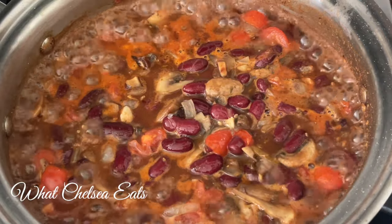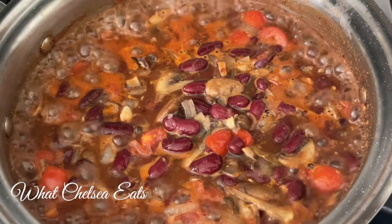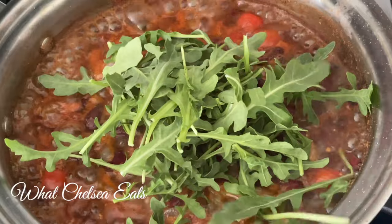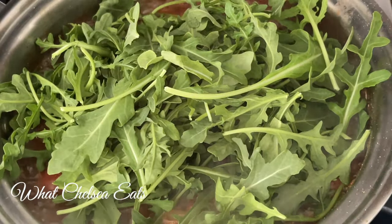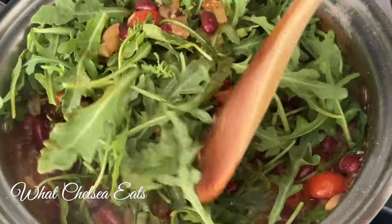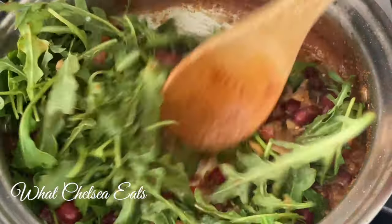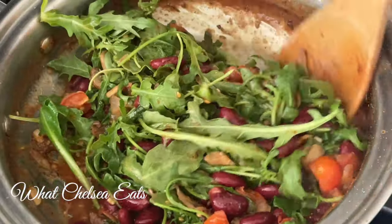I did not add salt to this recipe. If you want to add salt, go right ahead, but salt is an addictive food for me so I have to stay away from it so I don't get caught up in the salt trap. I'm squeezing this lime as best I can into the soup — it's a really hard lime to get the juice from. Now I'm going to add the greens. I'm choosing arugula only because it's what I had in my refrigerator. You can use whatever greens you have on hand — spinach, kale. I've even been known to add mixed greens to soups, especially if I'm trying to use them up and not waste food. Also — I removed my bay leaf. You do not want to chew on a bay leaf; it will not taste good, so be sure to remove that from the pot.